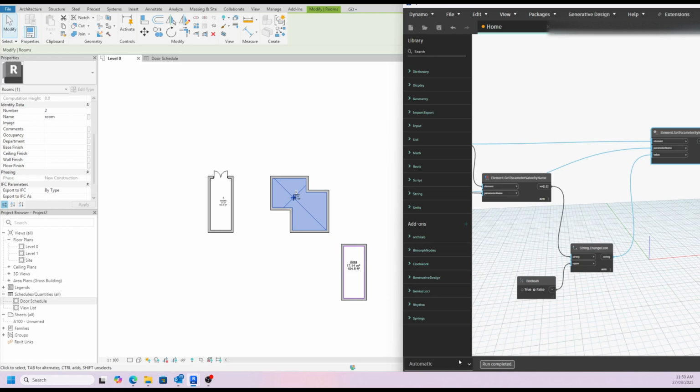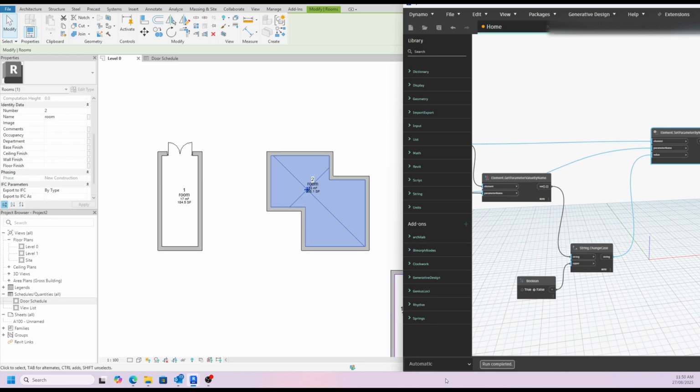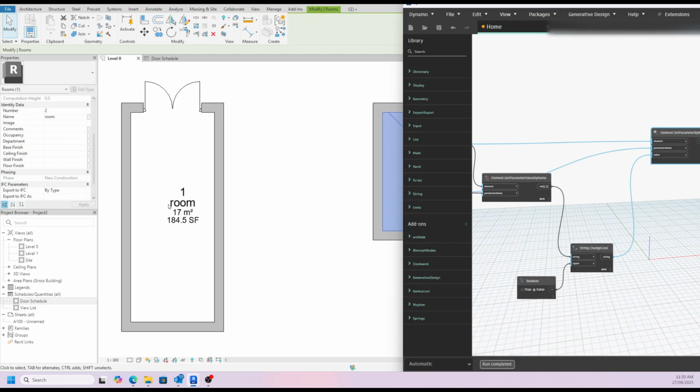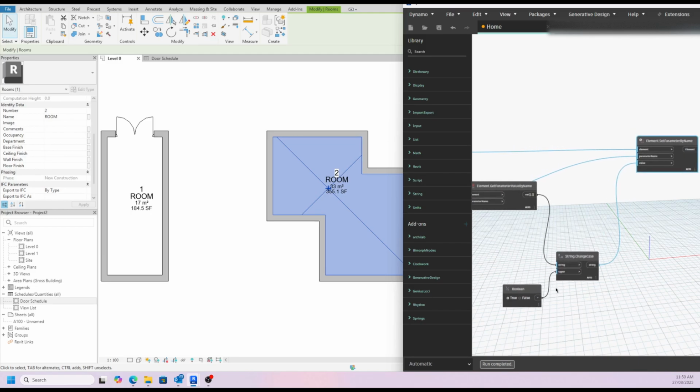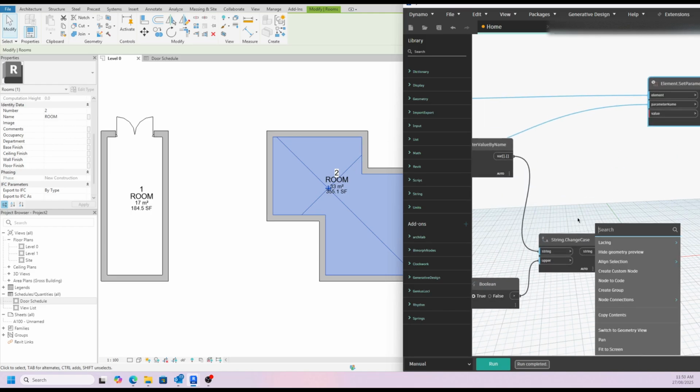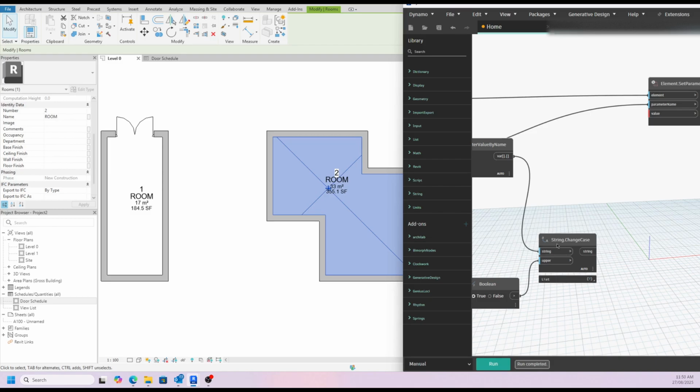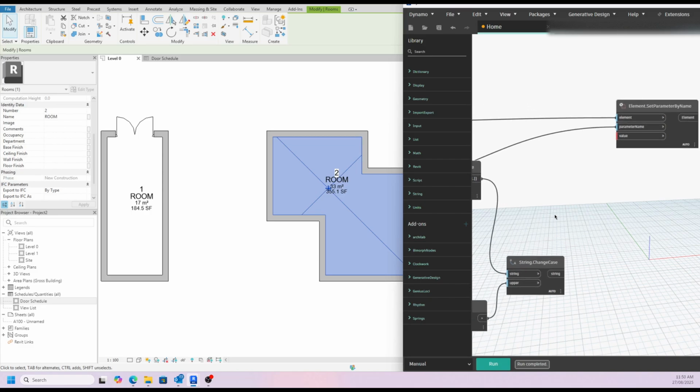And we'll just hit set to automatic. So it's already made all the room names lowercase. And if we set to true, it's all uppercase. Now, we'll change this up a little bit. So maybe let's switch off the manual. Now we'll change this up so we can tell it if we want to do the uppercase, lowercase, or just capitalize the first letter.